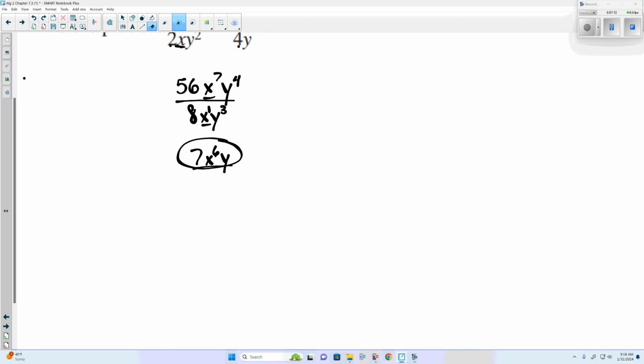Now, we do have restrictions. It didn't ask for them, but we can list them. And here, x and y, incidentally, both cannot be 0. Since we're multiplying, especially 8x times y to the 3rd, two or more things multiplied together to equal 0, one of them must be 0. And it actually works out that both x and y would have to be 0 in order to make the denominator be 0. So x and y cannot be 0. Questions on this here?